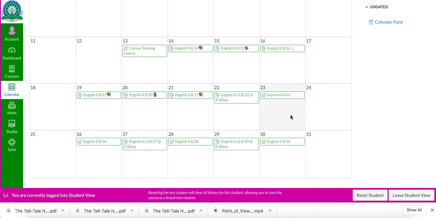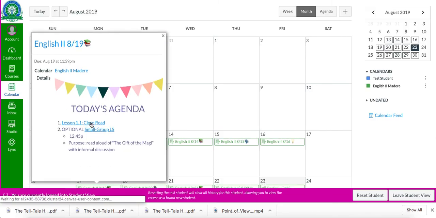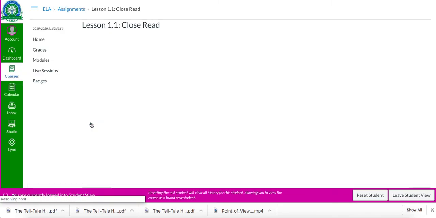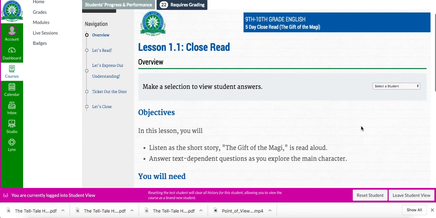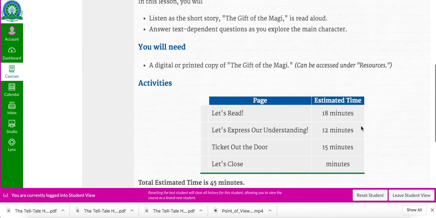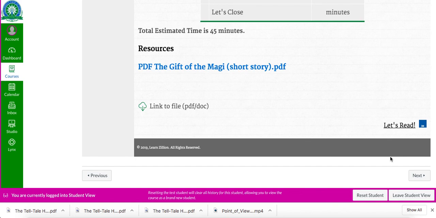All right, the other thing that I wanted to show you has to do with the Guidebooks lessons. So I'm going to go ahead and click into lesson 1.1 so I can show you a few things here. One of the most important things is knowing how to navigate from the different parts of the Guidebooks lessons. So if I scroll all the way to the bottom, there are two next buttons here, and this is where it gets a little confusing. When you are working on a guidebook lesson, you always want to stay above this gray bar.